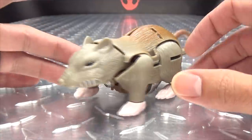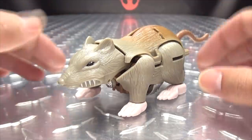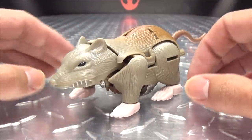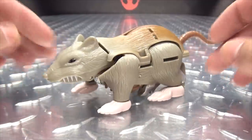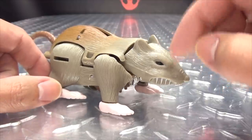This is the only one I picked up because I have an original Optimus Primal, I have an original Megatron, so I didn't need those. I will most likely pick up Scorponok, though, because I never had Scorponok, and I never had RATTRAP. That's why I picked them up, too, because I never had an original Beast Wars RATTRAP. So now I have one, and I am happy. But here he is in his rat mode. He's just a little ratty rat.